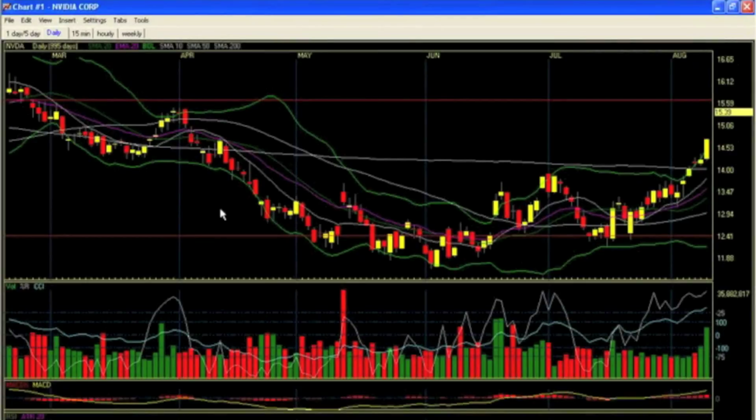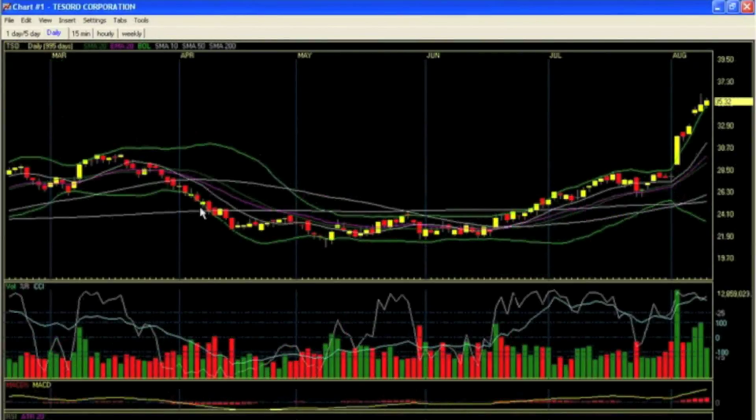Let's see a couple of other names that we'd gotten into not too long ago. This was one that we got into a spread trade on, and clearly this thing ran off. We made a good profit on it, because we were in there for the earnings, and it had a big strong move. But look at the setup here. This is one of the things you can learn about the reasons why we make trades.